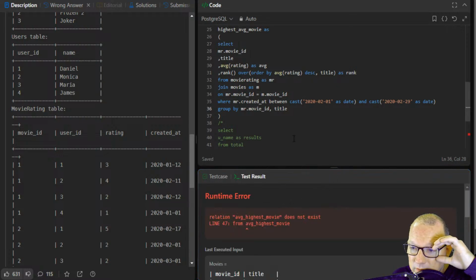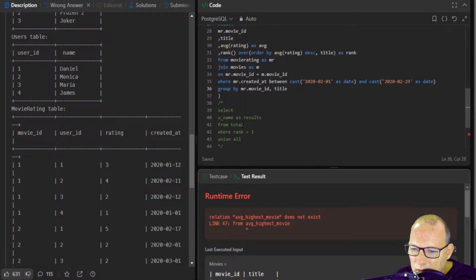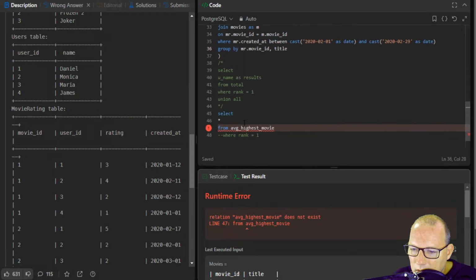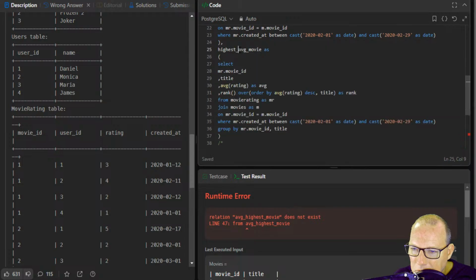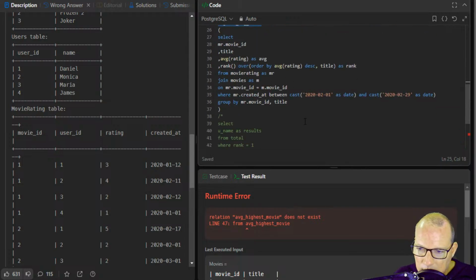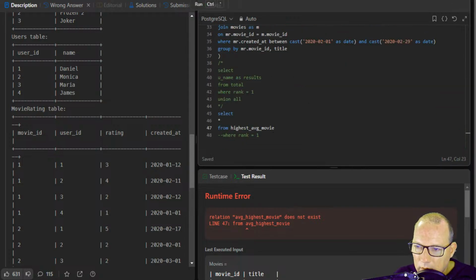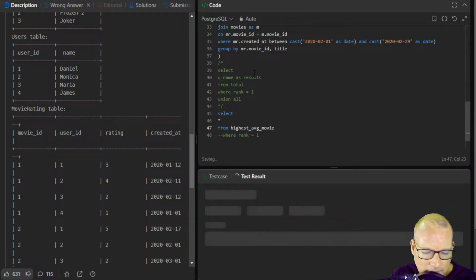Average, highest, from average, highest movie, from average. Doesn't exist. Okay, all right. So the CTE is working.